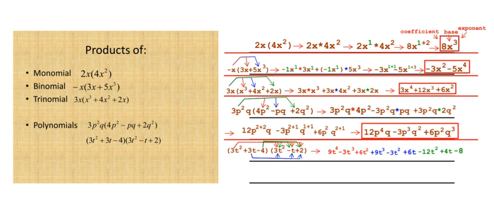Do remember, combine like terms whenever possible. So let's try to see if we can combine like terms. We have 9t to the 4th in this case. Well, that one has no like term. Keep in mind, it's the only one that has an exponent of 4. So no other exponent is similar to that one. Okay, something I like to do is cross them off once I've rewrote them down below. That way I'm not tempted to combine them again with something else by accident.